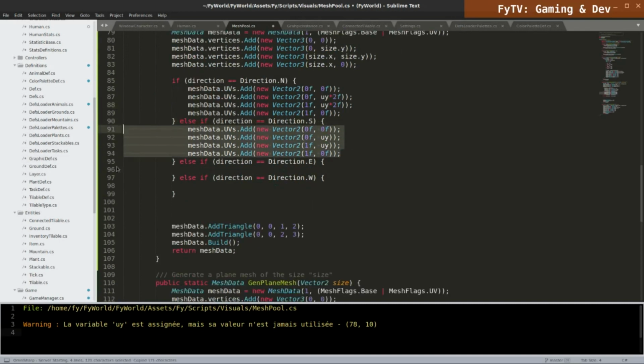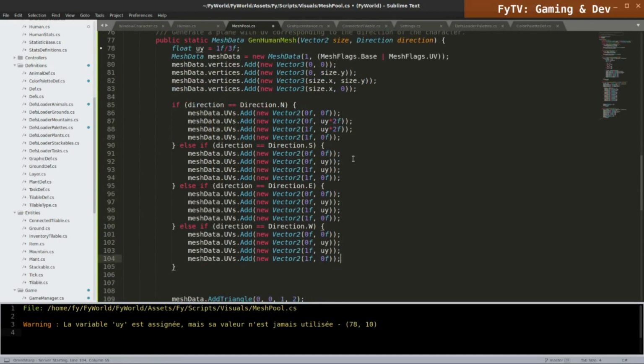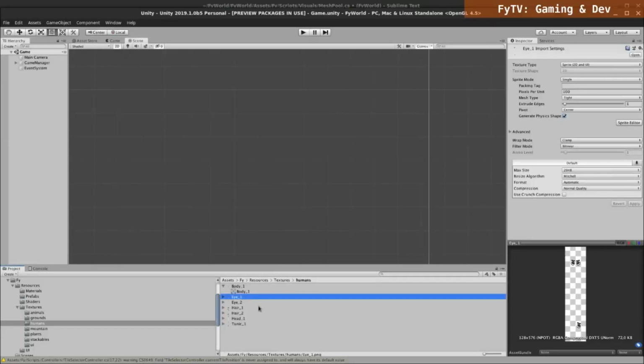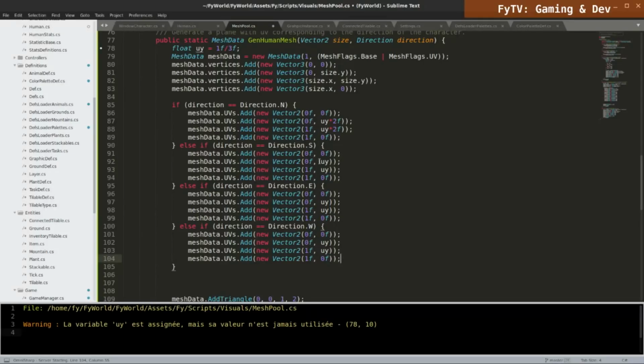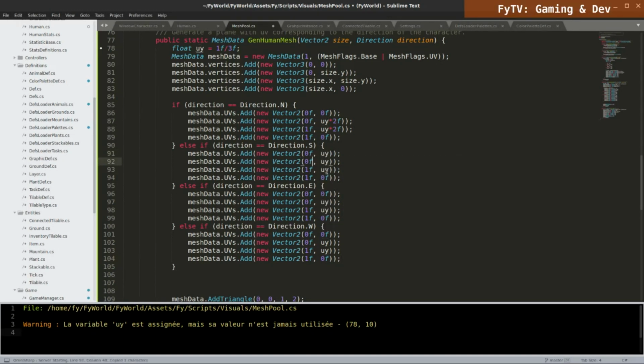And for the last one, yeah, that's correct. For the last one, wait, 0 and UI. So except it's not 0 anymore here, it's UI. And no, not here, sorry, here. And for this one, well, actually it's 1.